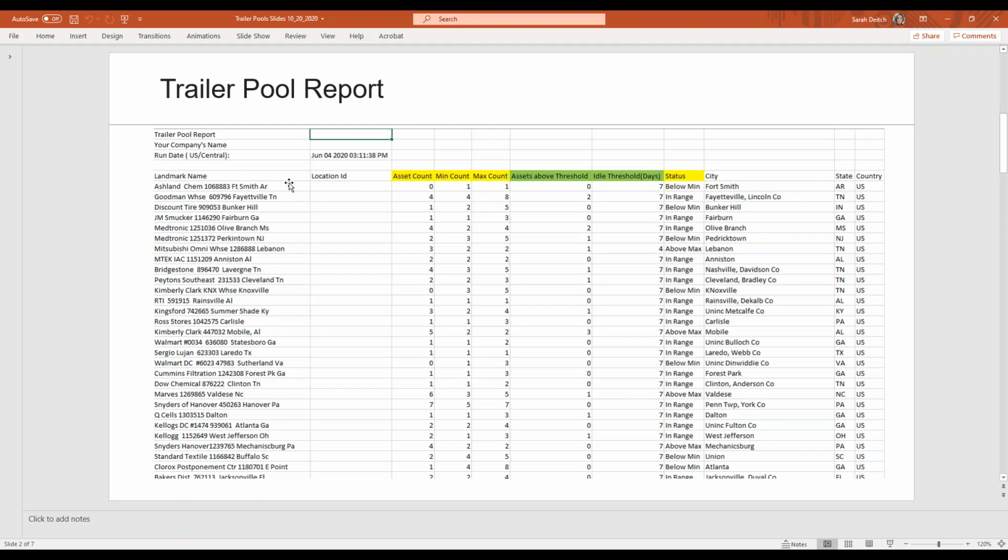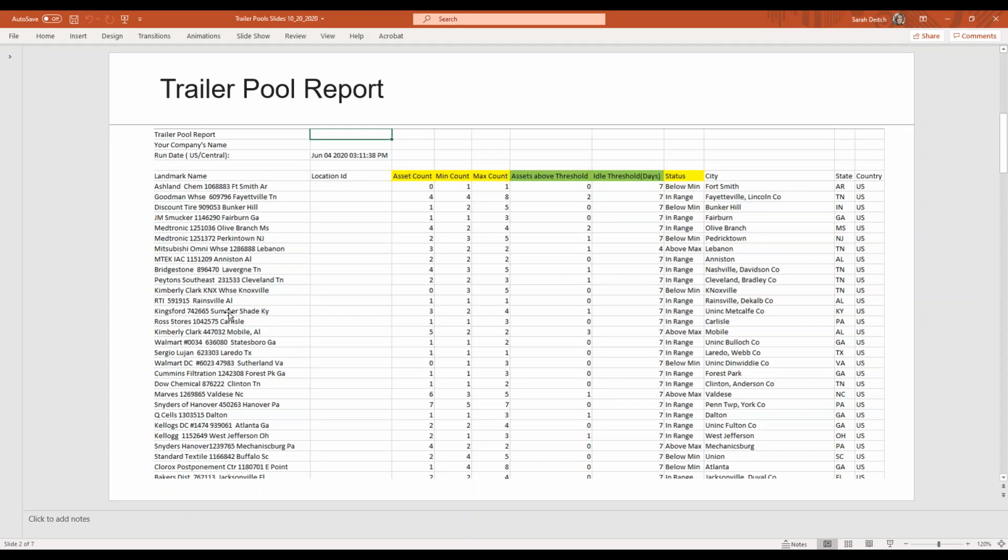So when you're entering your landmarks and you're thinking, I'm going to use this for trailer pool, not all of your landmarks you have to have this thought process with, but if you're considering using the trailer pool functionality, make sure that when you're naming the landmarks, they are the customer's name, what you call them, right? So that you're able to then identify them and apply the asset counts, the mins and the maxes to those customers. So your personal yards probably won't be a consideration in the trailer pool report because you have yard check for that, right? But with customers and trailers or assets being at these locations, you really want to think customer focus here on the landmark name. So you're only going to see those customers that have been included in the setup of the trailer pool.